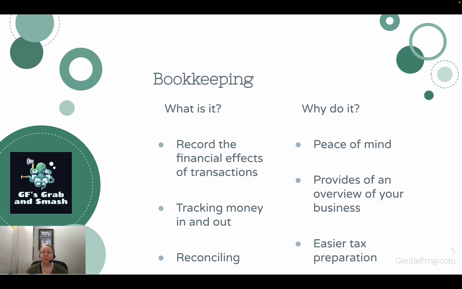I like to think of it more simply and just tell people that you're just tracking money in and money out, right? So sometimes the money comes in from the Bank of Rachel, sometimes it comes in from a sale. When money leaves, maybe money left because I had to pay my Zoom subscription. Maybe money left because I had to pay my staff for my team. Maybe I went out and I bought something for my grab and smash, like dishes. So you're keeping track of the money in and the money out.